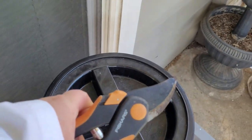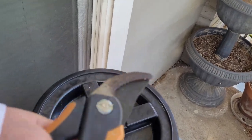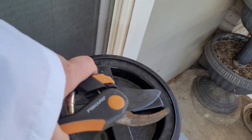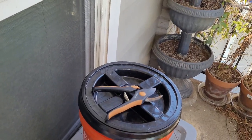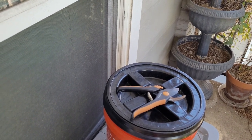And I just have these. I know they're not in the best of shape. I don't really do much with them. It's just for, like I said, trimming everything. Snip, snip, and get done. I'm going to try to set the camera up to see everything. And we'll go from there.